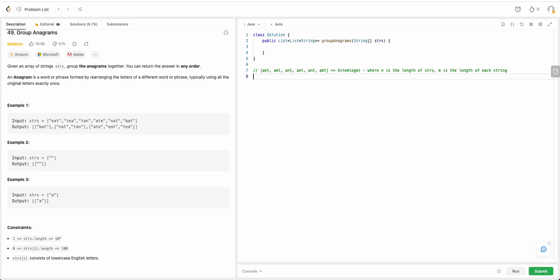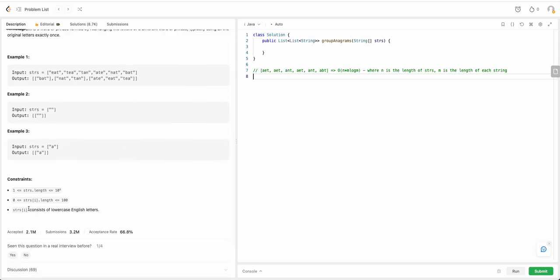Okay, so let's think about whether we have a better solution. As we notice, each string consists of only lowercase English letters.